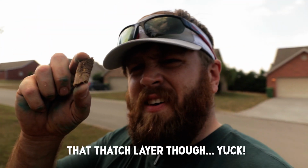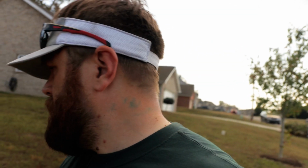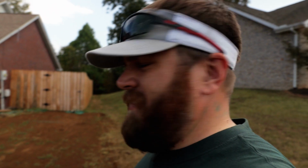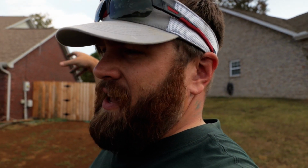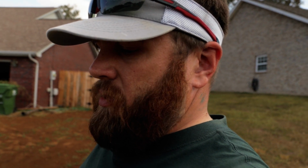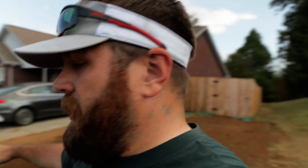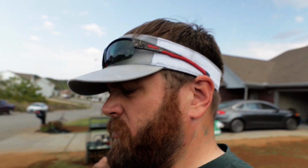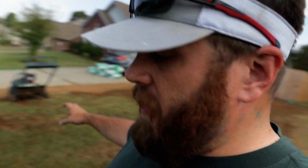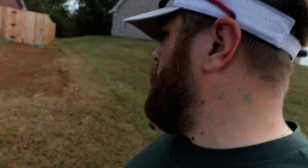I got some cores, a little over an inch on that one. The water doesn't get down this side very well, even with that sprinkler. And I tried to do it today, but I think it was just too windy so I didn't get enough. The areas over here where it did get a lot of water, I got some nice 2 to 3 inch cores. So yeah, I got some cores out here in this area that didn't get any topsoil.